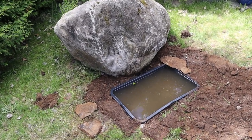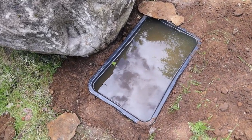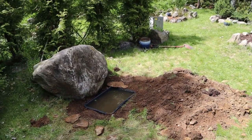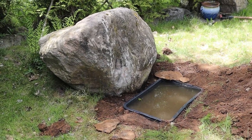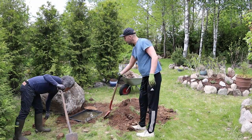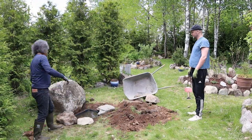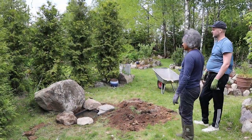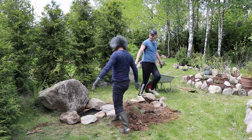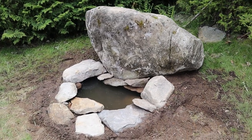I can't wait to see it when it's finally finished and complete, but here you can see the bucket in the ground filled up with water, and it's level with the ground so we'll be able to easily put rocks around the edge. Now we are going to put the first big stones into place. We need to move some of the soil out of the way to flatten down the ground a little bit, then we start lifting these rocks into place and we have a few discussions about where to place each one and how it looks.